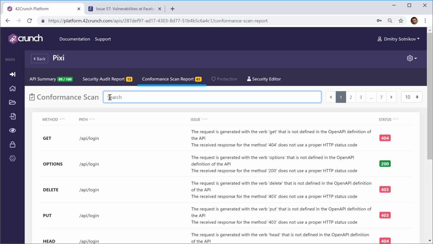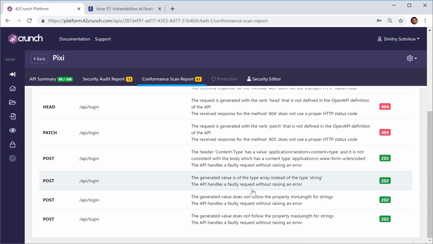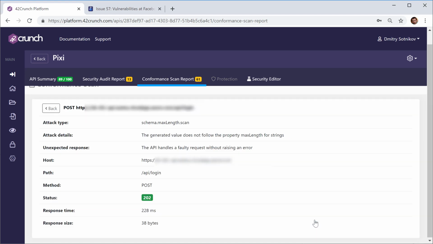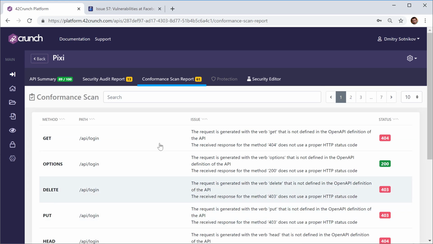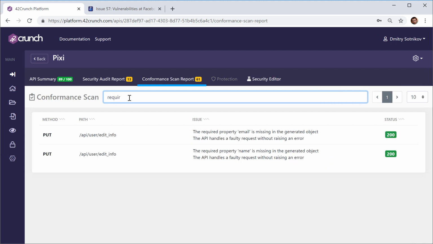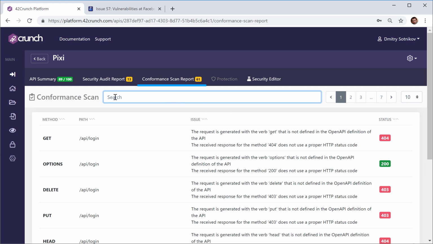There are issues related to, for example, min length, max length, things that we were fixing in the definition. Our implementation is not following our definition. So even though we say that we're not accepting parameters over a certain length, in reality, we are, right? So we're actually vulnerable, even though we say we're not. Or for example, required parameters, right? Some of the parameters, our definition says that they are required. However, if someone sends us something without these, we still respond with 200. So all of these discrepancies are potential vulnerabilities that we are not aware of, right? So the backend code somehow still works with these inputs that are not valid.